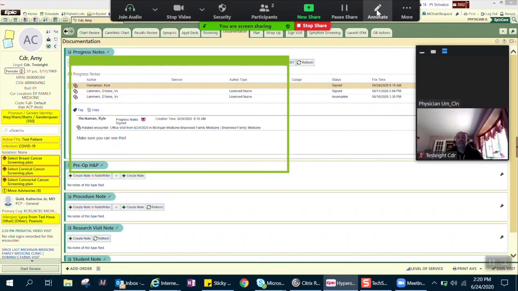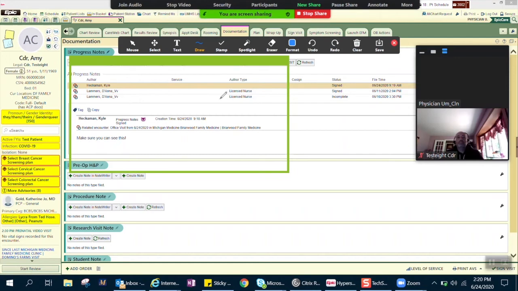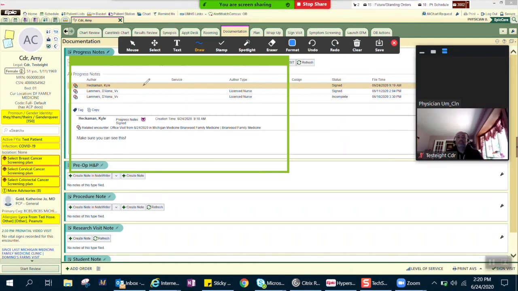You can also annotate the box or what you're choosing to share with the patient. You'll see there's some markup options available here. You can also undo those markups, highlight certain things only, and if appropriate, you could save those to your drive, but we recommend not saving anything that has PHI in it, which would likely be most of the things that you would be using in your video visits. So likely will not have any use for that save button within annotation.